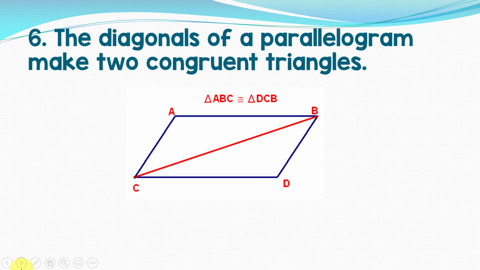we know that when there's a diagonal on a parallelogram, it's going to make two congruent triangles. Because I know that this side is opposite of this one is congruent. These opposite sides are congruent. This diagonal is congruent to itself. So right there, we're using side-side-side property to say those two triangles could be congruent.